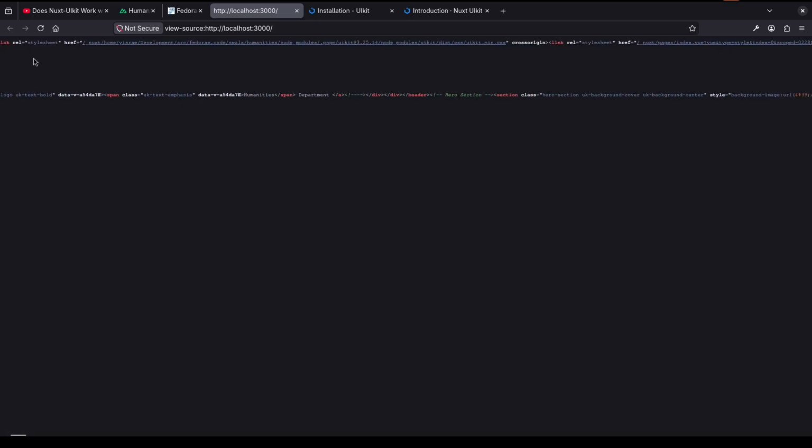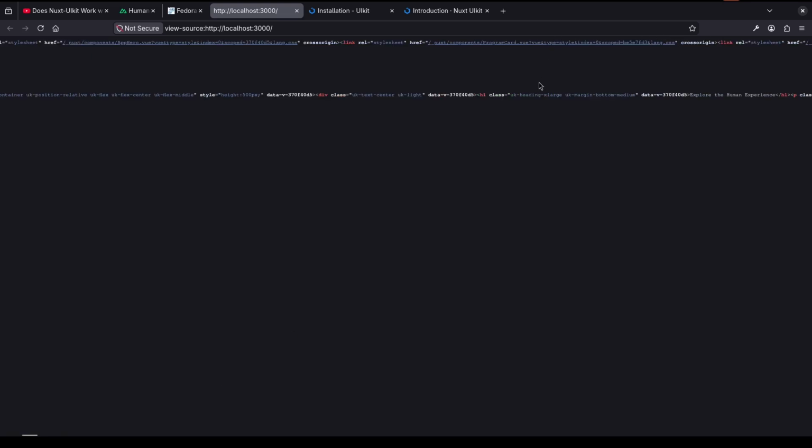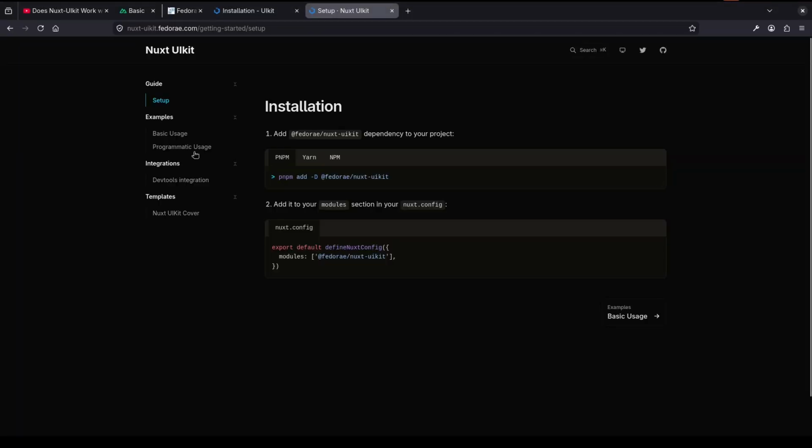You will see that we have this style sheet thing here. It's the same thing that I was mentioning before. So we have link, style sheet, ref, and it pretty much goes to that same UIKit admin CSS thing that I was mentioning before. We're just putting them using the module, just really injecting them inside of the top of the header of the page. So this essentially just packages it in a nice way to make it work.